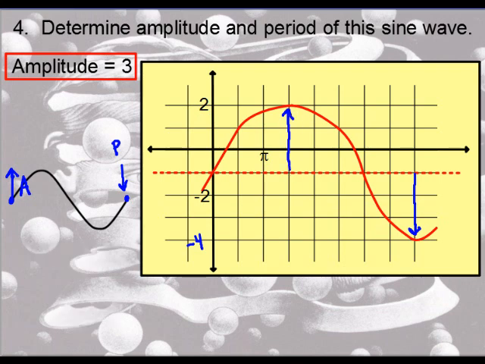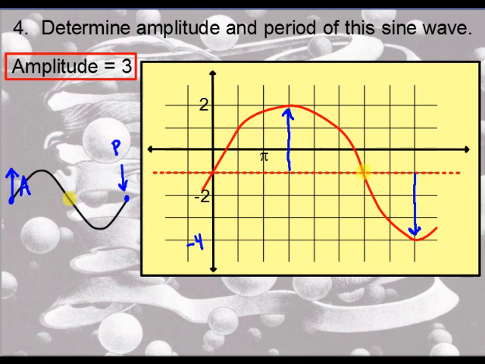Now let's turn our attention to the period. Recall that the sine wave reaches the halfway point right here, where it crosses that 0 point, that starting point. So you'll notice that we kind of have that from here to here. That's the halfway point. So what we want to do now is figure out what the half point is, since we don't have the whole graph. We figure out the halfway point, we can double it, and then get the rest for the period.